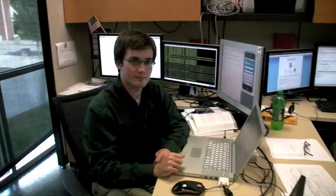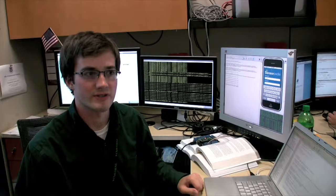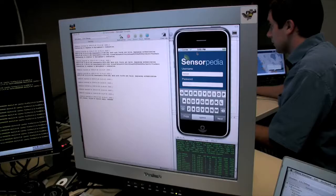And we have Chris. I'm Chris Stumpkin-Stange, also from the Rochester Institute of Technology. I was here before interfacing sensors with Sensorpedia, but now I'm working on an iPhone app so that people too can be sensors and submit data to Sensorpedia. It's a work in progress — here's a little preview of it. Thank you, Chris.